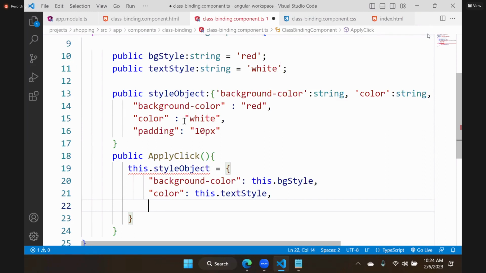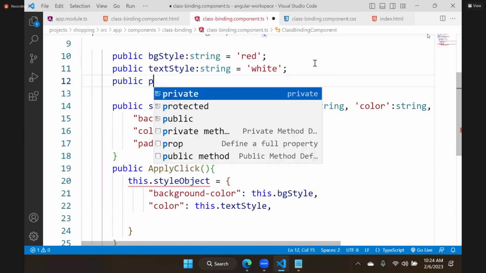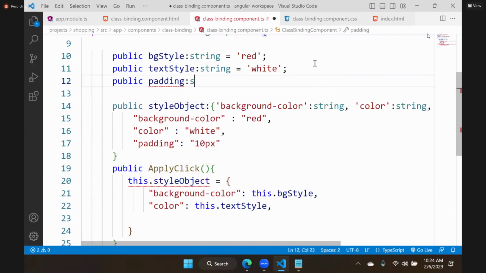Suppose I am using it here. So public padding is what? String. And here it is initially 0 pixel. Let's go to the design.